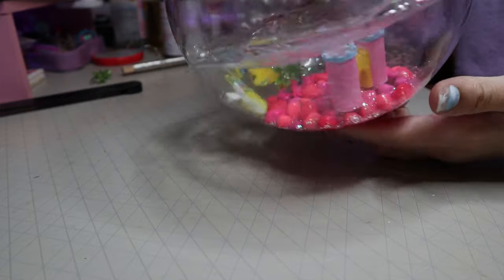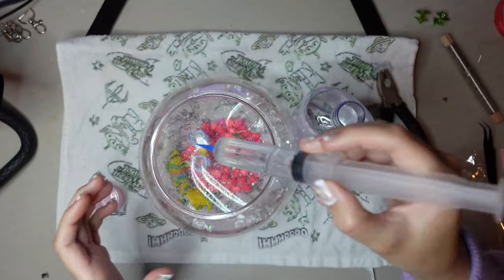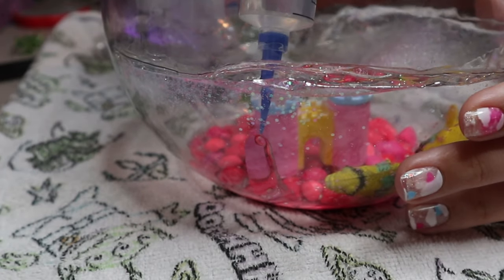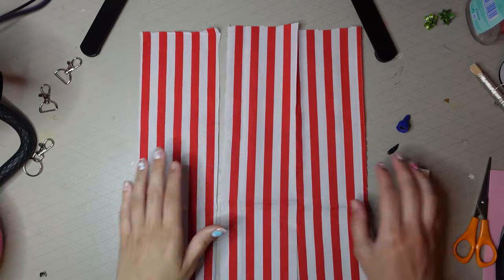And then I filled it with oil, so as you can see I've gone all the way around the edge with UV resin, making sure there's no holes. And then I took my syringe, I made a little hole in the vinyl and filled this up with oil. And once it was all fully filled, I just sealed the hole up with some more UV resin. My favourite thing in this project at the moment, really helped this come together.